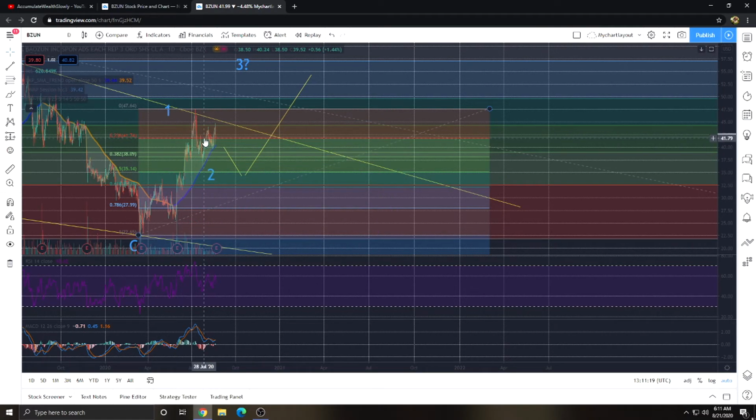So I think there's a very good chance if we do undercut these lows that we head to about 32 to 34. It's totally possible you could end up building a flat ABC wave here, where instead you'd pretty much just get a double bottom, and we could potentially just double bottom off these lows and then push higher like this. That's a possibility as well, although I do think there's psychological reasons to undercut those lows.